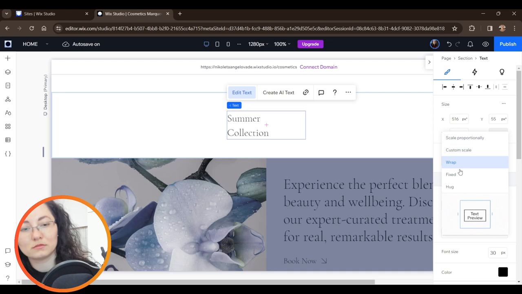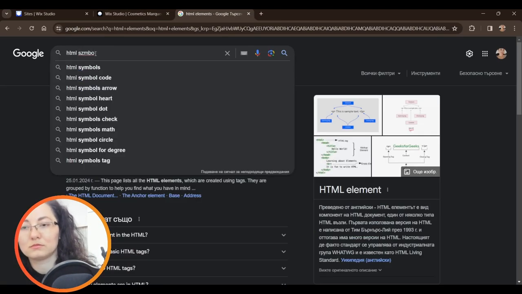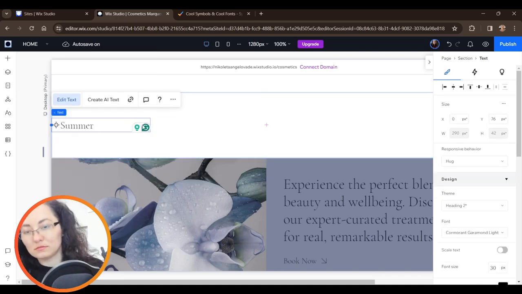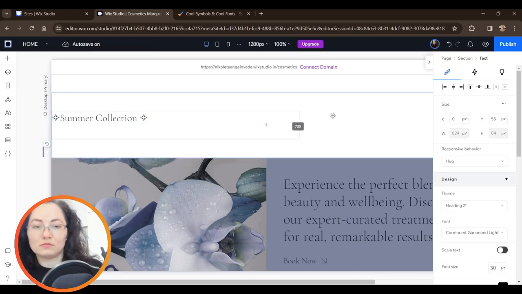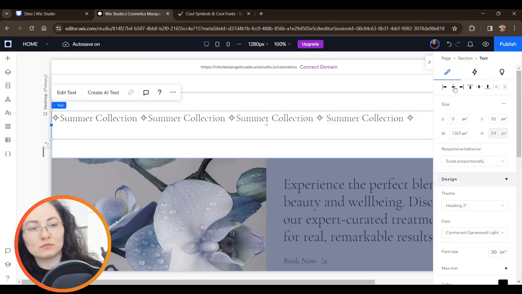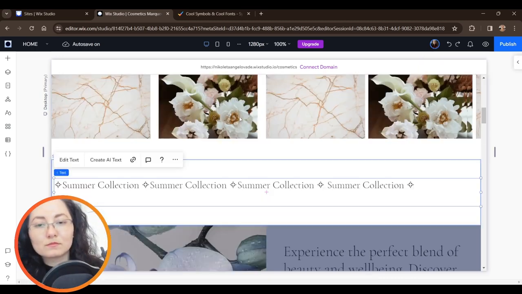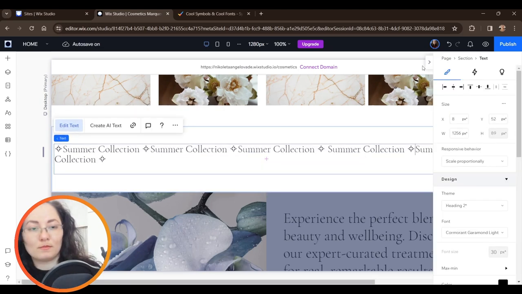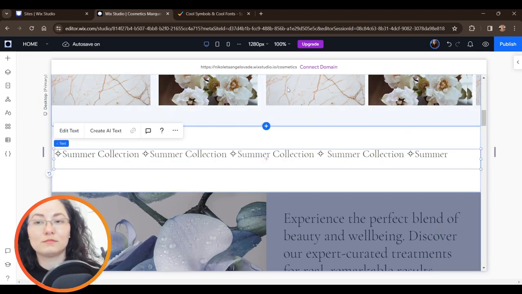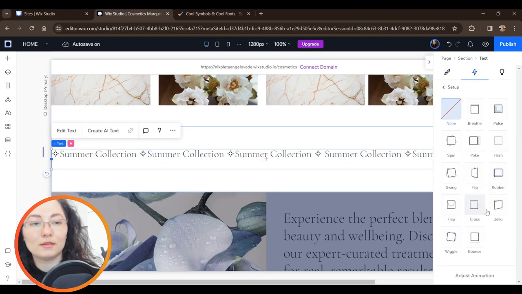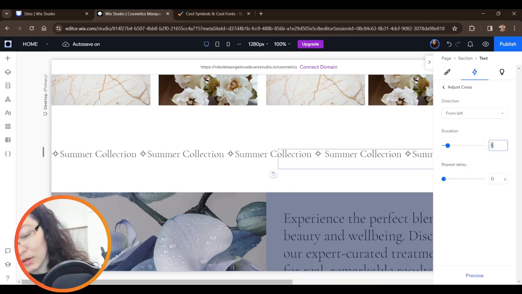And in this sped up clip, I'm basically looking for a symbol that can be recognized in the web page as an HTML element, or in general as an element that can appear on the page without a problem. And I'm putting it behind and in front of the text. And later in the clip, you will see how I'm also making sure that I'm aligning the duplicated H2 with the symbol and the text to follow in such a sequence that it can seem that they are part of one. We're going to add the same loop effect animation, cross, right, left, and make it a 10 seconds preview.